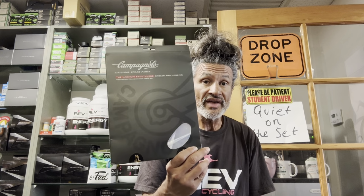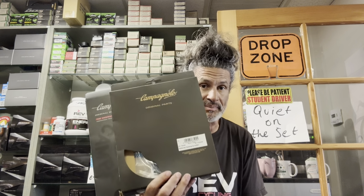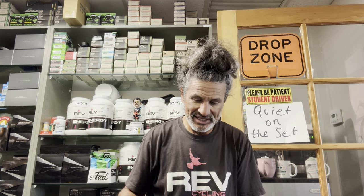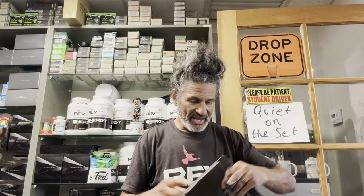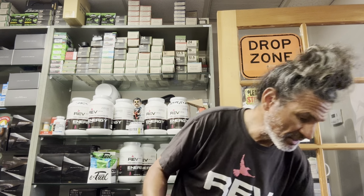So they had to ship the extra cables and housing in a separate... I mean, I get raked over the coals for shipping. I just don't understand why it's so difficult, because I was trying to combine everything so that I would pay less shipping and the customer would pay less shipping, right?